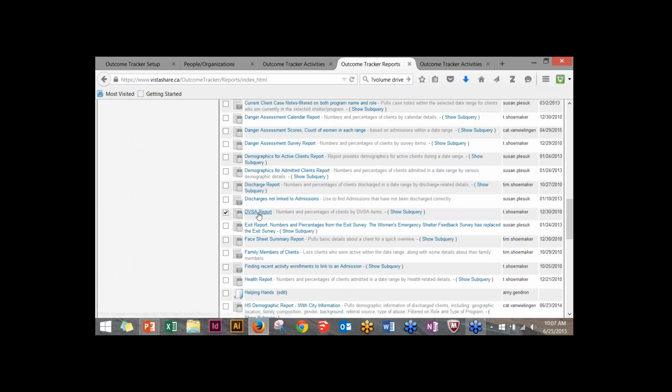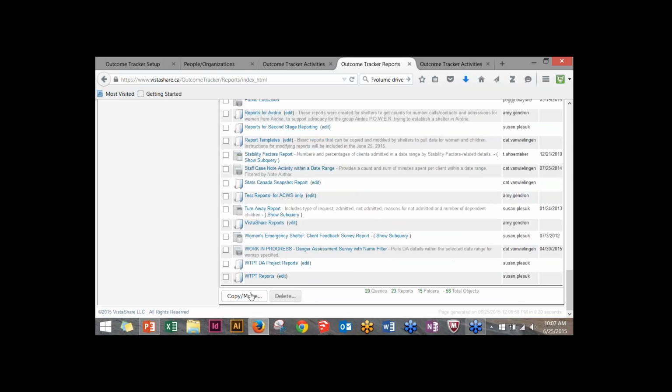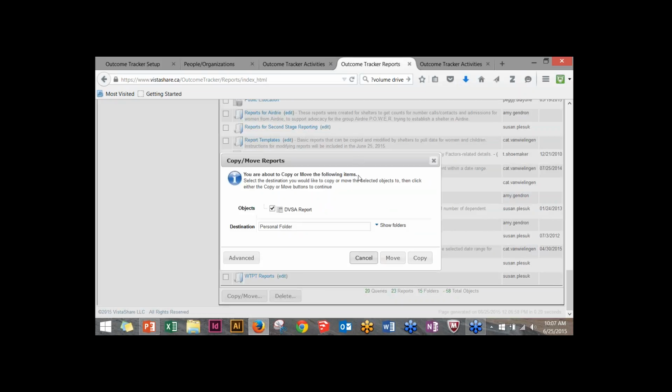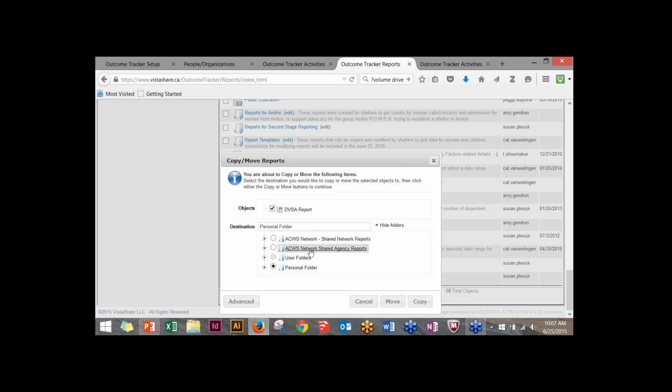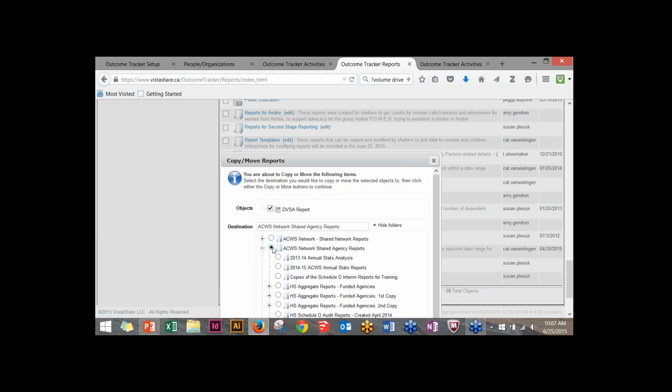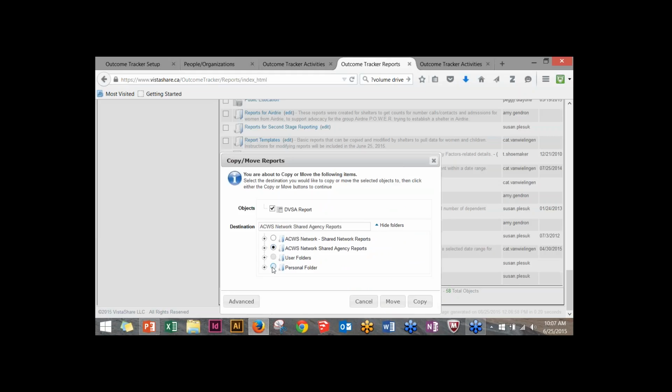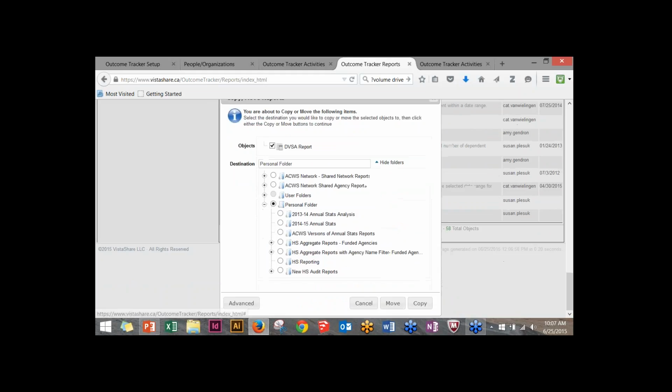So if I choose the DVSA report, I select copy or move. I can select the destination folder. So I can either move it into, you will have your shelter name folder available to you here, so you can move it into your general shelter folder, or you can move it into your personal folder.